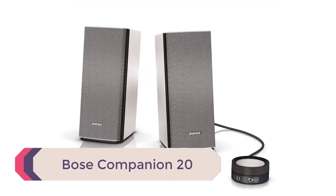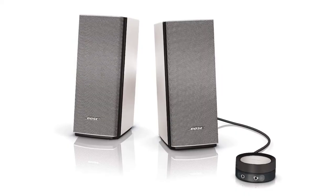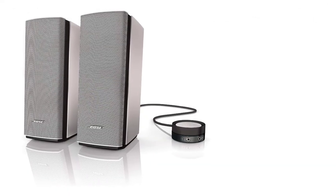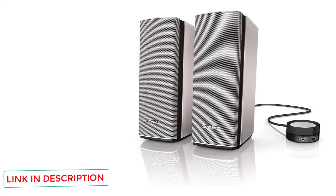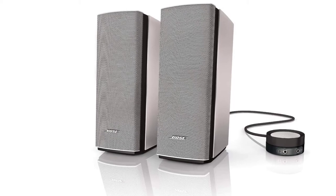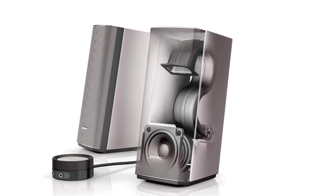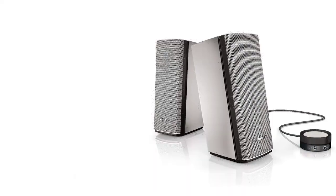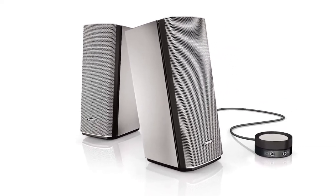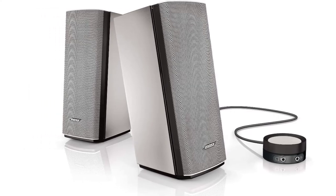Number 1: Bose Companion 20. Your speaker purchase can be limited by more than just budget. What if your desk simply does not have enough room for a large setup? What if you get noise complaints from neighbors for using a subwoofer? Bose has the answer with these sleek, compact stereo speakers that pack a big punch. The kicker for the Bose Companion 20 is great low-tone sound without a subwoofer. Extra-powerful drivers mean you can pump out lower audio ranges than most stereo computer speakers. The speakers also mix audio to equalize the sound, making it sound more natural and carry further through your room. This pair includes a handy control station to easily adjust or mute the volume, two 3.5mm jacks — one for headphone output and one for mobile device input — and the speakers wire directly into your computer.